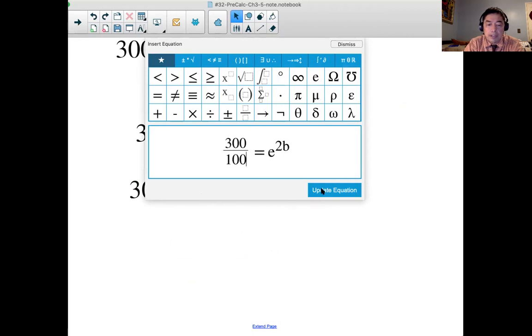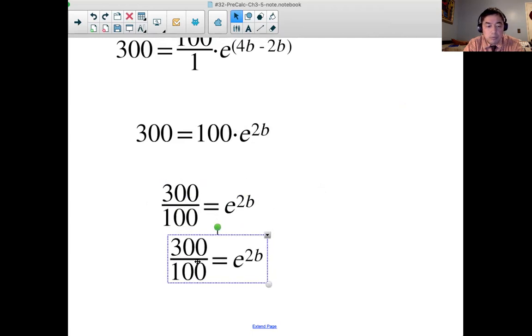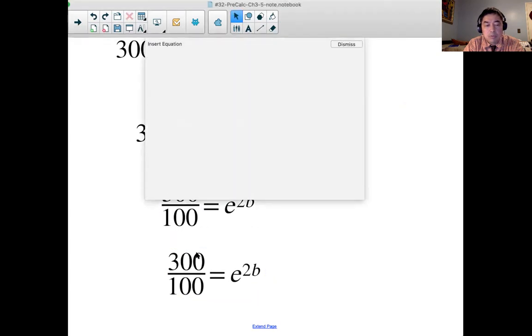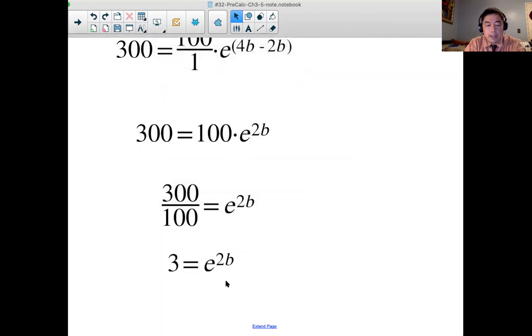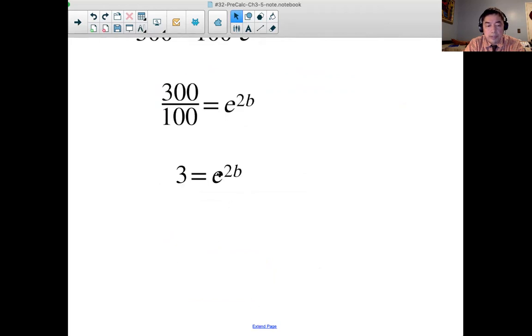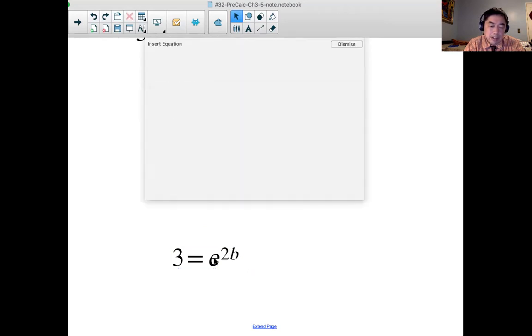So the left-hand side is going to be 3. Okay, this is going to be 3. If we come up, this one's 3. Now, what's the next stage? Let's get rid of E. Or maybe you can plug in E equal 2.718, but it's a little bit confusing. So let's cancel out instead.